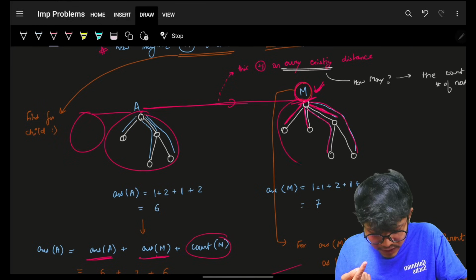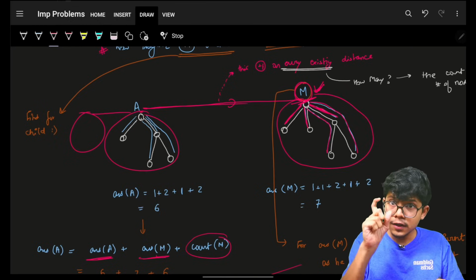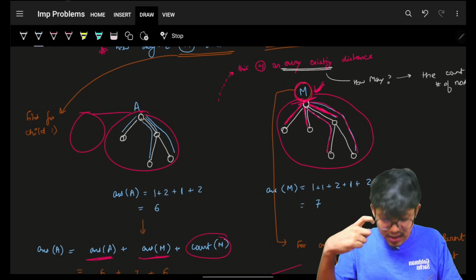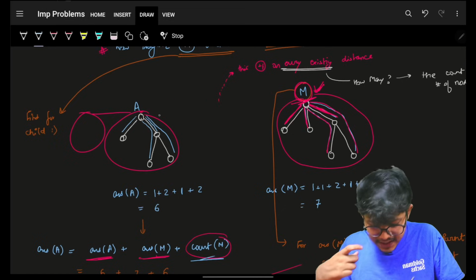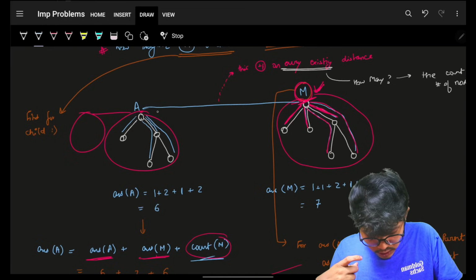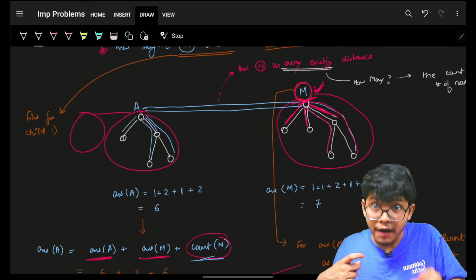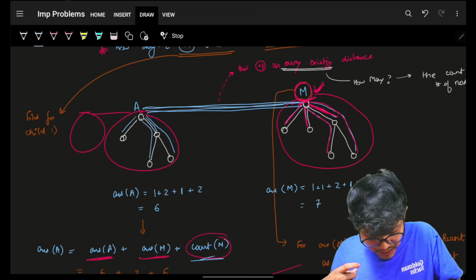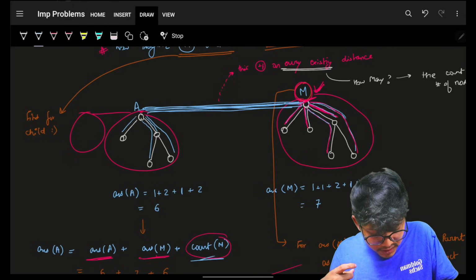So simply you can easily see that if you have to find the answer for your M, the additions which he did, which is the count of M, it simply says, okay, 1 for this node, 1 for this edge, 1 for this edge, 1 for this edge.